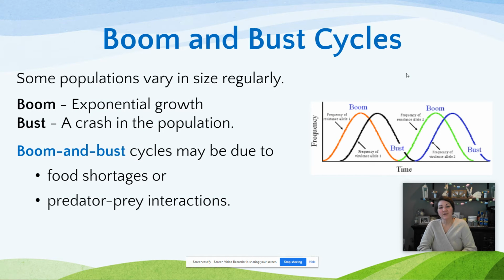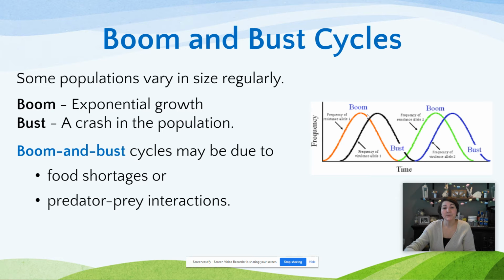All right, the third type of graph that we have is called a boom and bust cycle, and it really kind of combines the two graphs into one in a way. So a boom is when we go way above the carrying capacity, and a bust is when we rapidly come back down. So there's a J curve followed by the reverse of a J curve. And this boom and bust can happen due to big changes in the environment, like food shortages, natural disasters.